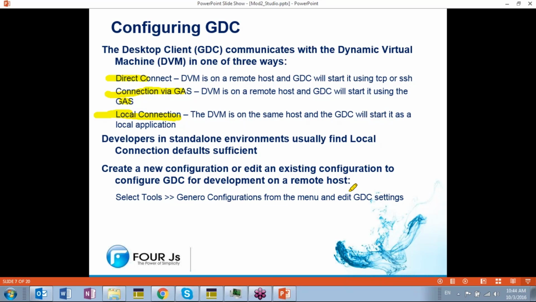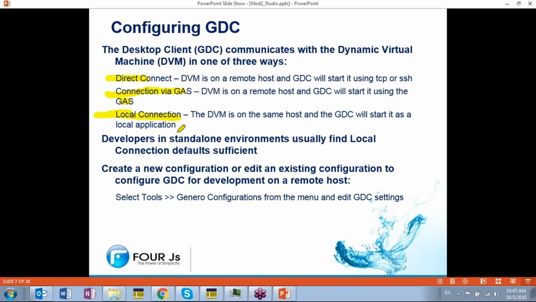And then we have this direct connection mode. The DVM's on a remote host, and the GDC can start it using TCP or SSH. Now, again, we recommend SSH. Anytime you have an option between TCP or SSH, we recommend SSH for security purposes.